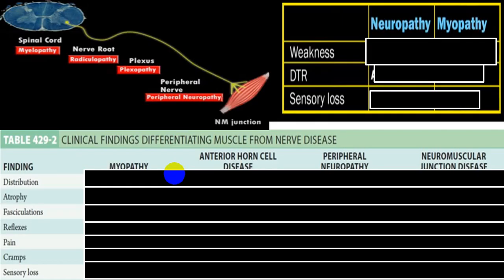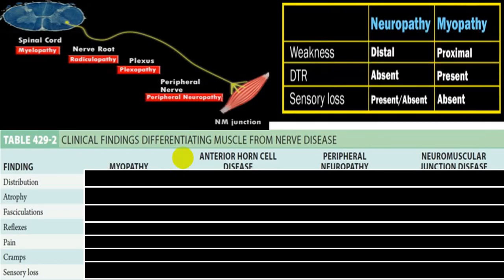If you remember all these things, now you can differentiate easily neuropathy from myopathy. In a neuropathy, you will have a distal more involved as compared to proximal, while in myopathy, it will be more proximal involvement. Deep tendon reflex will be absent in case of neuropathy, while in myopathy, they will be preserved. Sensory system will be totally normal in myopathy, while in case of neuropathy, always you will have some finding in sensory system. Either it is diminished or absent. Very rarely in a sensory neuropathy, you don't have sensory involvement. Absolutely uncommon. Unless it is a pure motor neuropathy.